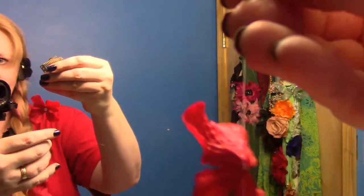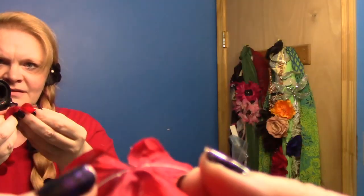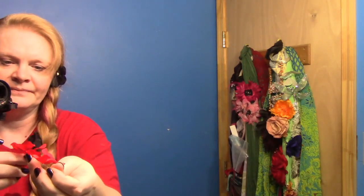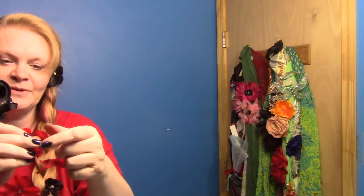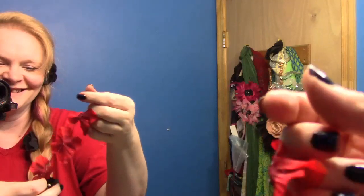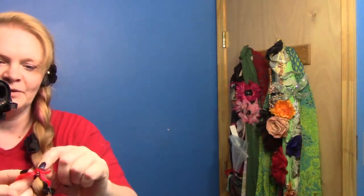Okay, so this is why. You see the teardrop here? It pops through the back, and it sits real pretty in the flower. Do you see? Yeah. And it stays pretty well, because you see where my knot is on that one. Not good. But yeah, the teardrop beads work really well because they'll pop through the center of the hydrangeas.